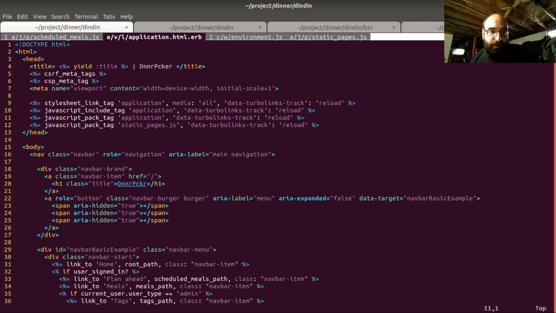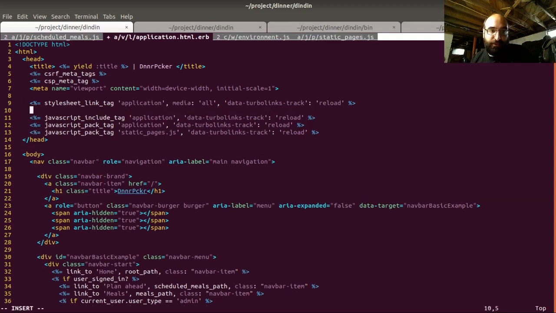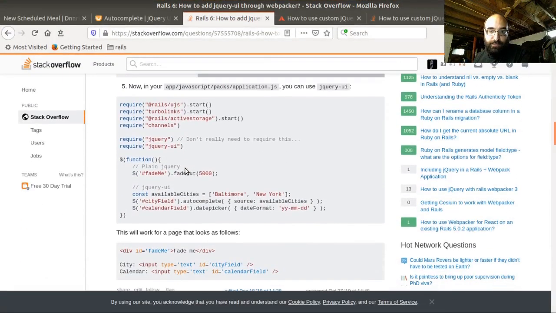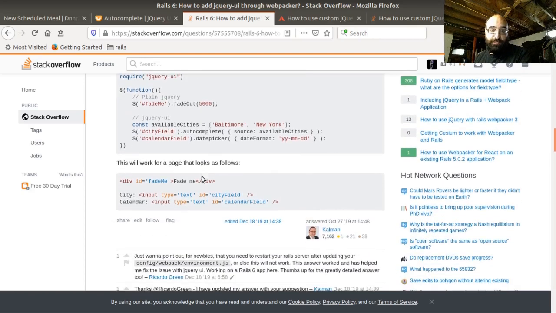All right, so this is my thing here. Notice I already have two JavaScript things being loaded, so I'm going to add the style sheet that I just ripped off of Stack Overflow, because why not? All right, there's that. And now let's see here. Now we should be able to use plain old jQuery UI according to these instructions. Now I tried doing this yesterday morning and trying to figure this out, but it didn't work for me. So let's see if I can get this thing to work.